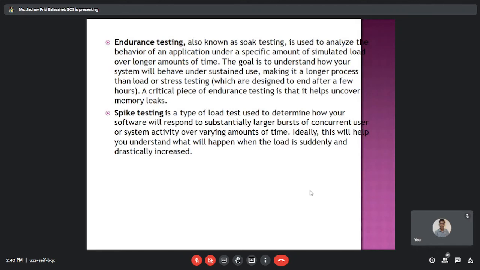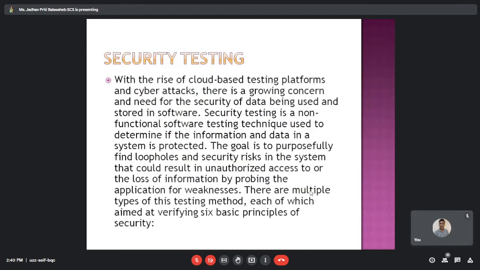So it happens, like a software's life cycle is designed in a manner that if sudden load is there, so how it work ideally, वो कैसे काम करता है, that it is going to be focused. And if sudden load is there, तो उसको एक टास्क परफॉर्म करने के बाद दूसरा टास्क, तीसरा टास्क ऐसे करता है, या फिर सबको थोड़ा थोड़ा टाइम अलॉट करके वो काम करता है. वो कब तक काम करता है, जब तक वो फेलियर नहीं हो जाता है तब तक. तो वो सारा चेकिंग यहाँ पे होता है. फिर उसके बाद आता है आपका सिक्योरिटी टेस्टिंग.